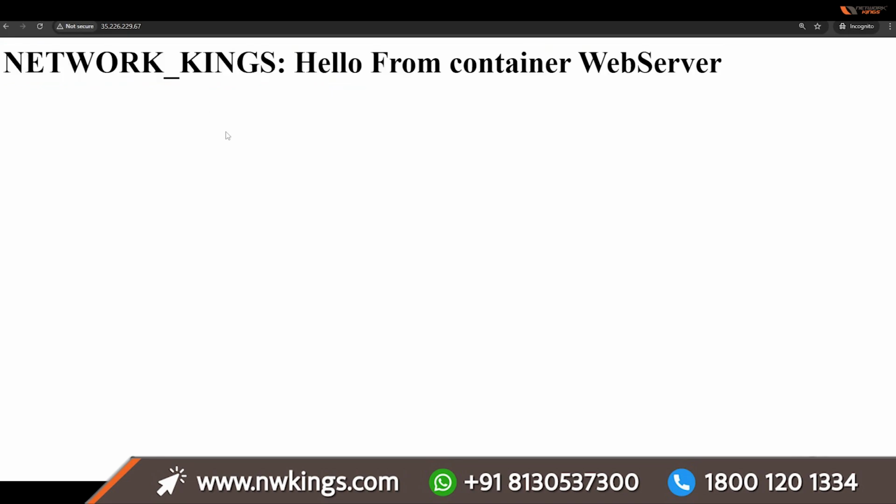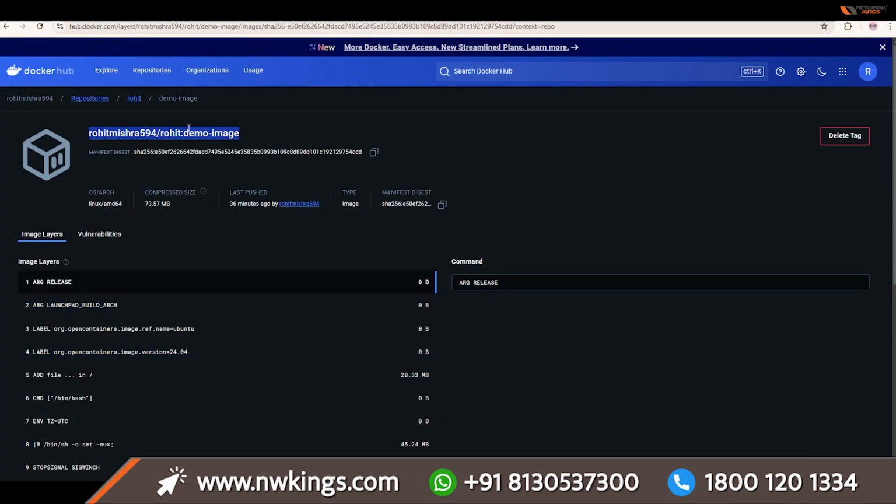And now we exported that image from our local system to Docker Hub. And then we created an autopilot GKE cluster. Inside that autopilot GKE cluster, we created a deployment. In that deployment, we pulled this image which was on Docker Hub.